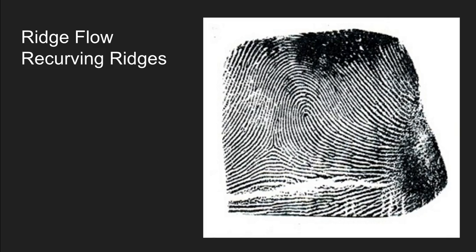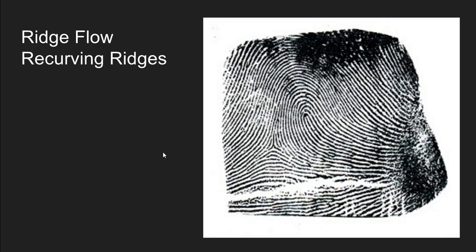Whereas some fingerprints, like this one, have ridges that do what's called a recurving ridge flow, or they have recurving ridges, which we see in these fingerprints that flow in here from the right-hand side, and then notice they kind of do this U-turn. And then they flow out the same side. So we have recurving or kind of U-turn ridges. They flow in from one side, and then they do a U-turn, and then they flow back out the same side. And this is an example of what we'd call a loop. And loops can be ones that flow in and out from the right side, or we can even have loops that flow in and out from the left side.